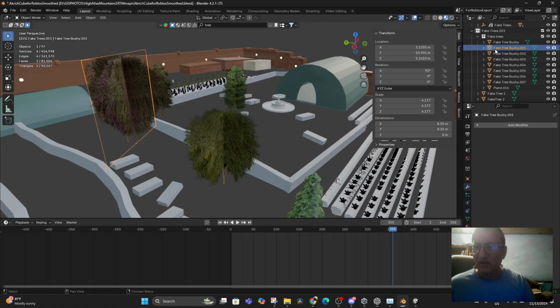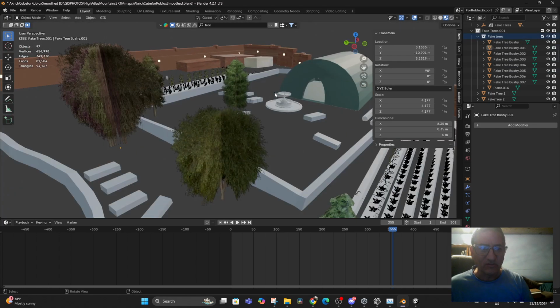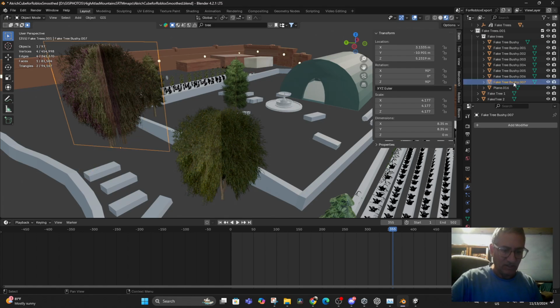Let's see. Fig tree bushy 1. It's not that one. That one was somewhere else. So it's this one here. So it's this guy here, and then I got up to 7, and then I wanted to go Shift D. It's not doing the Shift D anymore, is it?